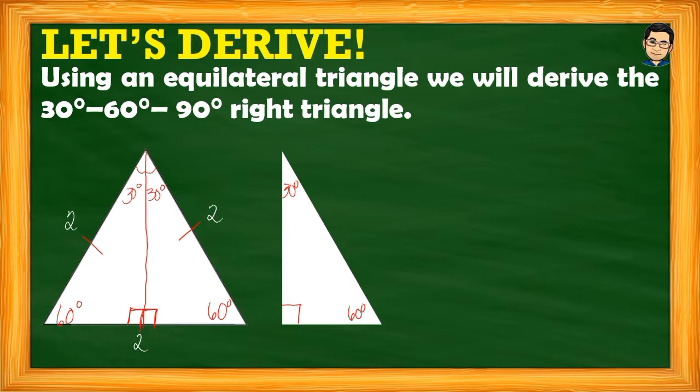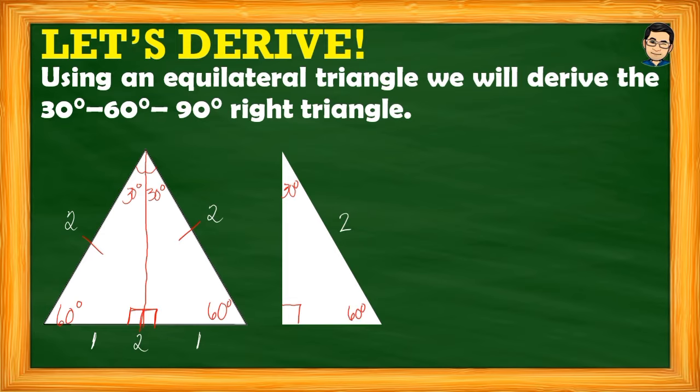And then, yung sukat ng ating hypotenuse, dahil naging right triangle siya, this is 2. And then, ano ang magiging sukat ng base at yung isang side niya? Okay, di ba sa ibaba, yung base niya, 2 ang sukat. So, dahil hinati natin yan using perpendicular bisector, yung 2, i-divide natin sa 2. Kaya, itong portion na ito, sukat niya 1. Ito naman, 1 din. Okay.